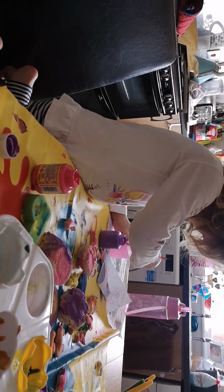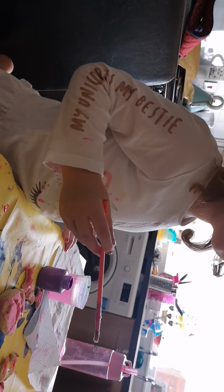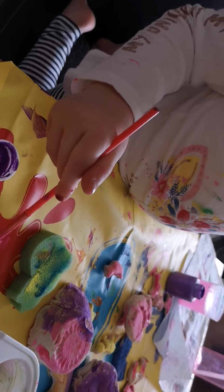There's paint everywhere. How are you today, Thea? Good. Yeah, good? I'm good as well. If you want to use some pink, I'll put some pink in the lid, or I'll put it on here. Save your paintbrush getting all wrecked. Just put some on the mat for her.